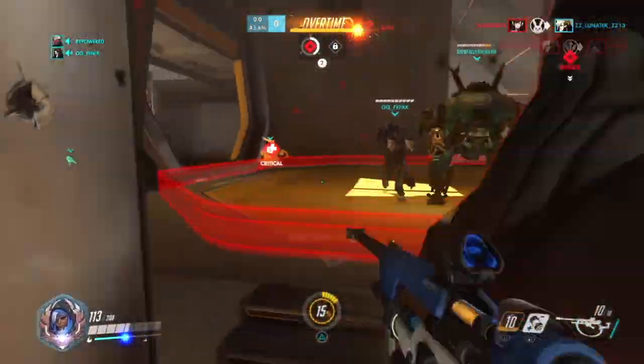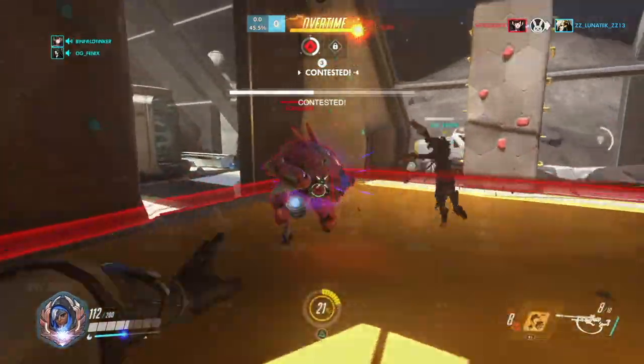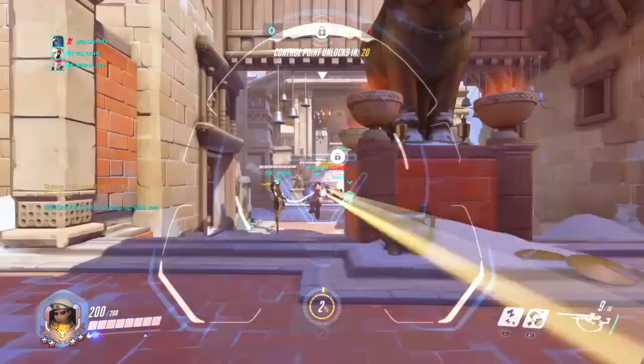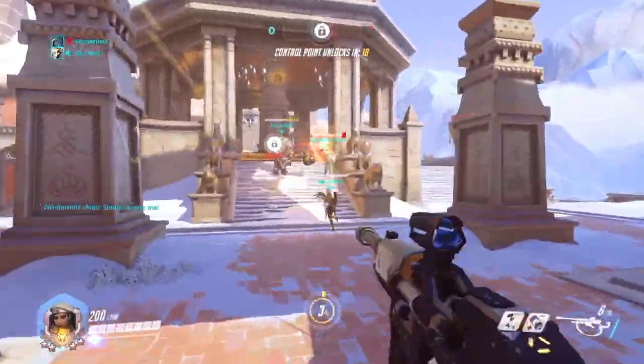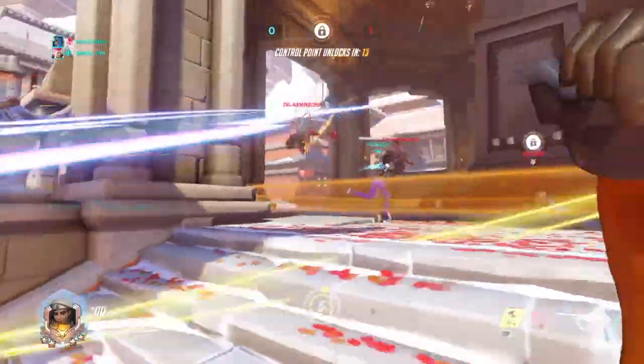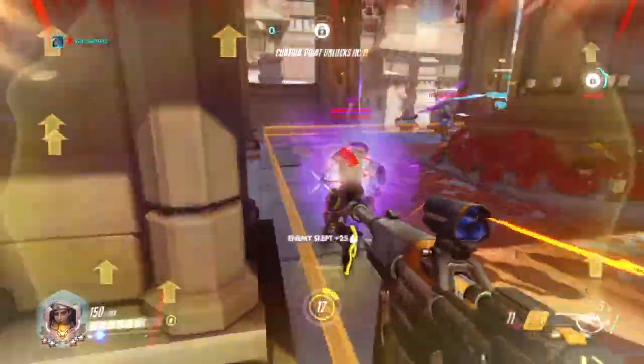And the Sleep Dart, it's not something you want to kill people with. It only does 5 damage to the enemies, okay? And it lasts for 5.5 seconds unless you wake them up, which means if I sleep a Roadhog and I punch him or I shoot him, he's going to wake back up, okay?